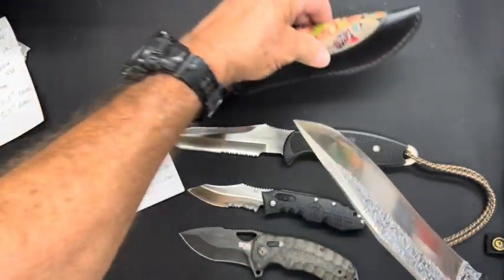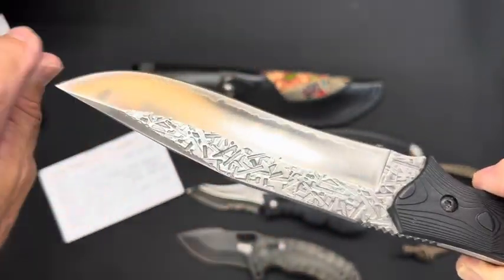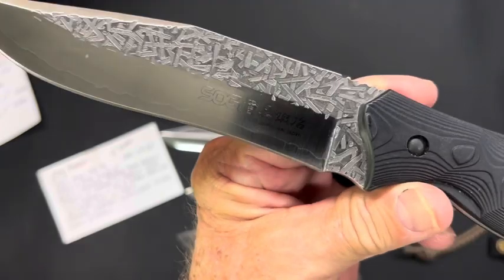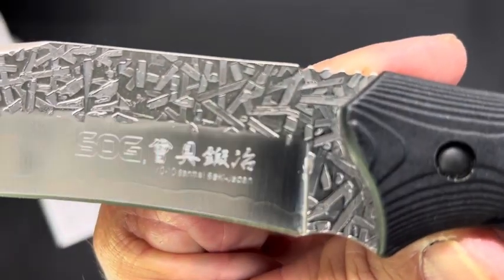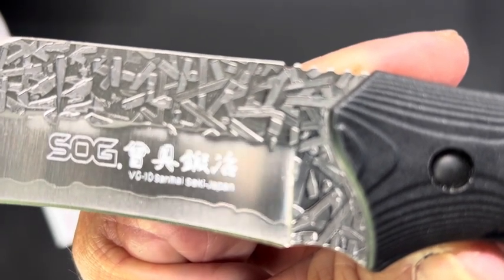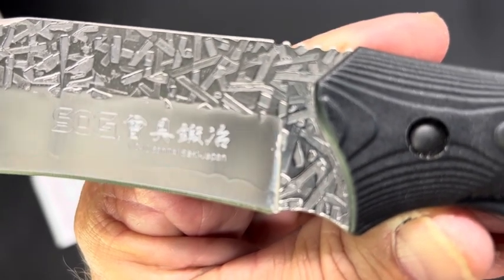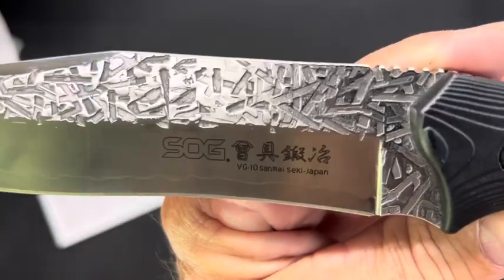Take it out of the sheath, put that right there, and here you go. Wipe that down. Ooh, I hate to mess that up like that. I can't believe I have it out in my shop. I'll have to wipe that down. But I love the kanji. There you go. SOG. And then there's the kanji. VG10. Sanmai. Seki Japan. Look at that rice pattern.